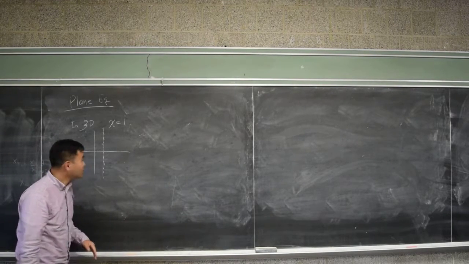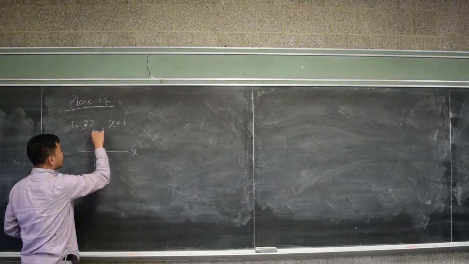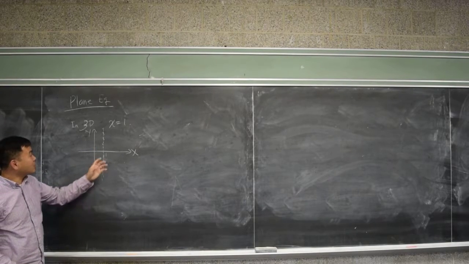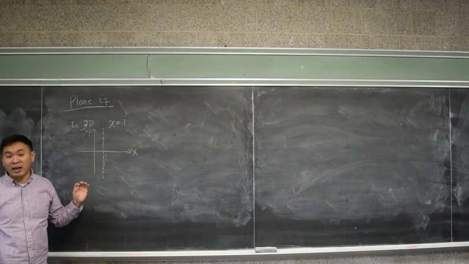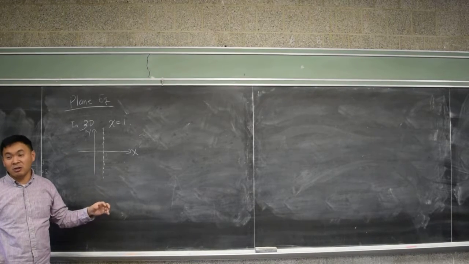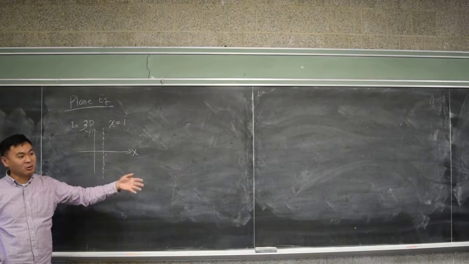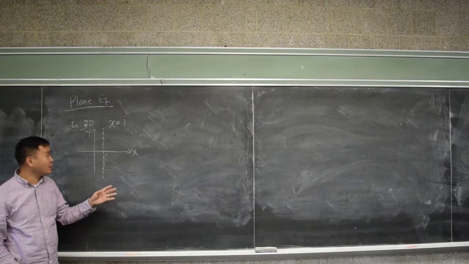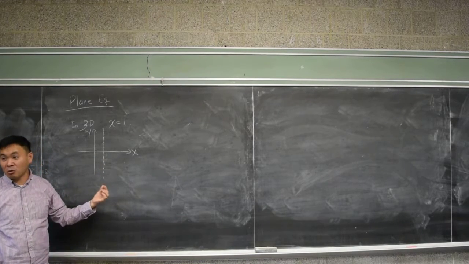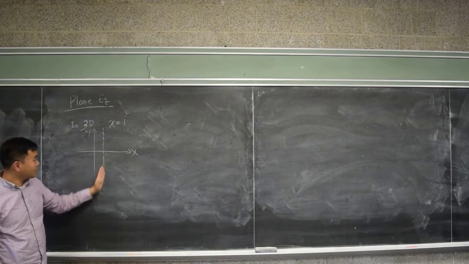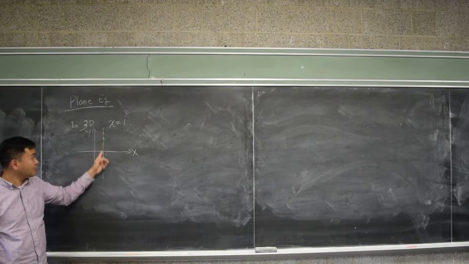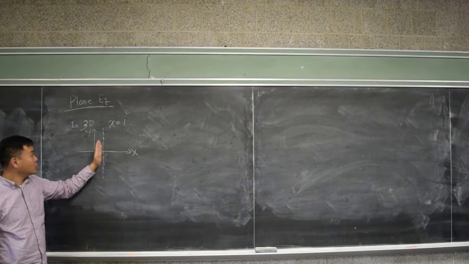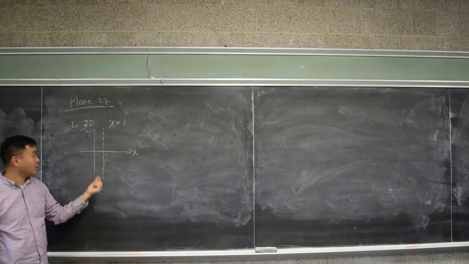Now, let's think about y. See, this is x, that's y. Now, think about z as coming out from the board. You're basically collecting all the points in space whose x coordinate is 1. So it's (1, 0), (1, 2, 3), (1, something), whatever. Whatever you're picking, the point that you pick should have the x coordinate as 1. Everything on this line is a valid thing that satisfies this, because this means z is 0, but you can go one level higher so that you get z equal to 1 there.